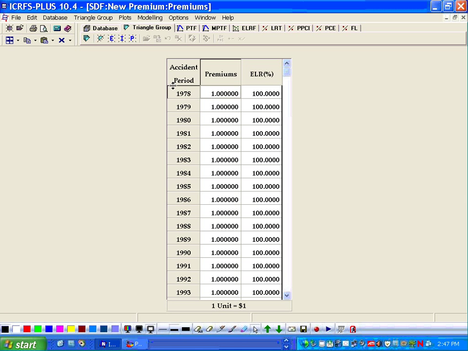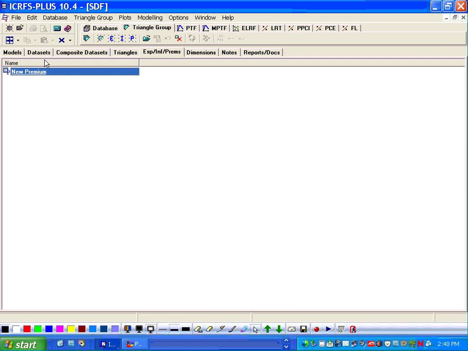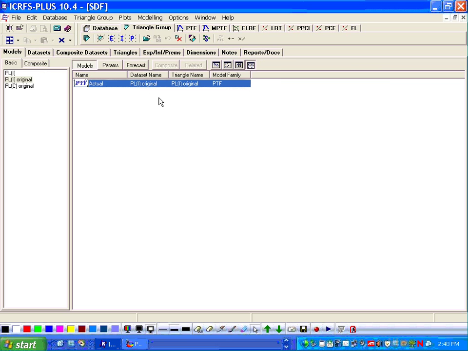And I'm going to put this number 103168 in there, and then propagate that down with the F4 key. I'll save this, and then I'll associate this premium with this data set. So now, if I go back, I may need to.